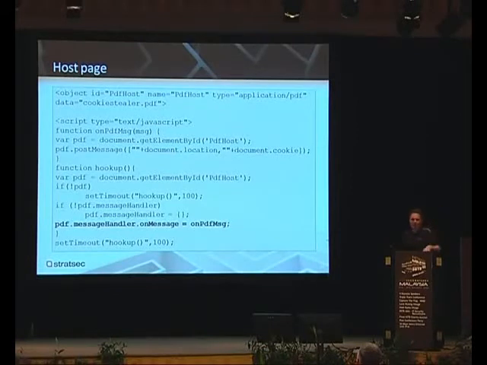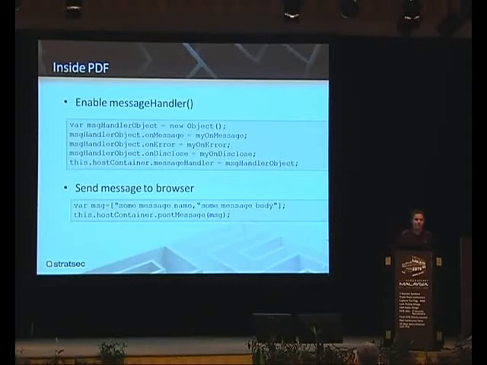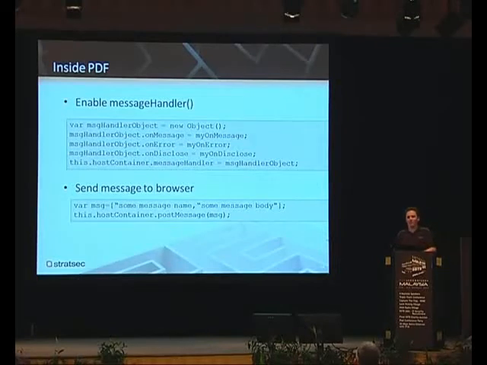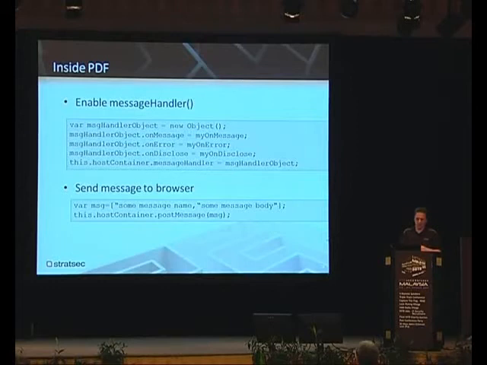Basically, this is how you set it up. You set up a message handler — it's defined in bold there — and on message, you do something like grab the cookie or whatever, and then you send it back to the PDF. Inside the PDF you have a message handler object, and then you call this.hostCampaigner.postMessage. The problem with this is, obviously, you need to define some JavaScript in the page that's hosting the PDF, which basically ties that PDF to that page if you're going to do anything useful, thereby removing any sort of advantage you had around just grabbing it and going to a page, or getting a reference to a window and grabbing data out of a window. So that kind of pretty much neuters any sort of attack directly towards the browser.